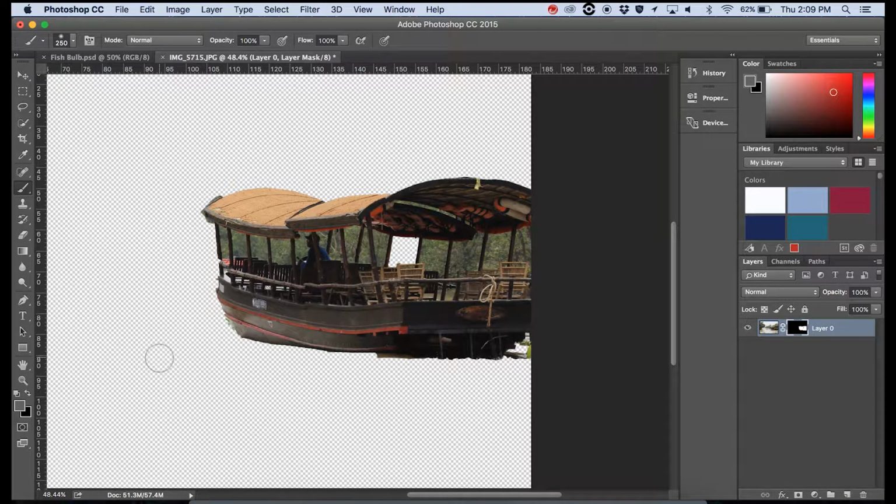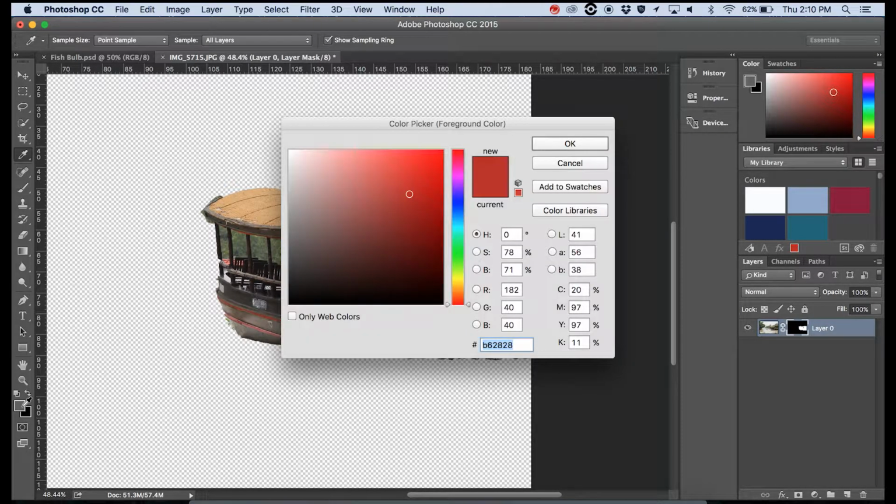To change the colors of my brush, and color is a relative term here, I know that this square panel here represents the fill or the foreground, and this square panel on the bottom represents the background. Now I can flip those two just by pressing X on the keyboard. If I press X, it flips between the foreground and the background. This is very, very useful, and I'm going to show you how I use this.